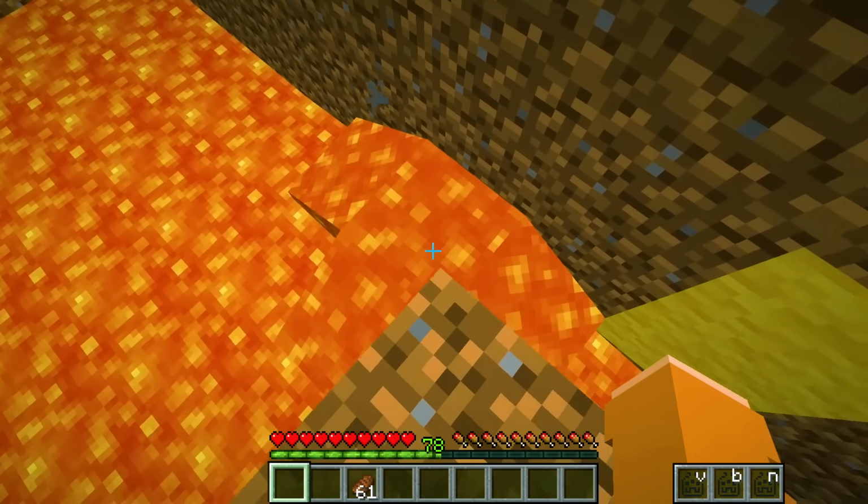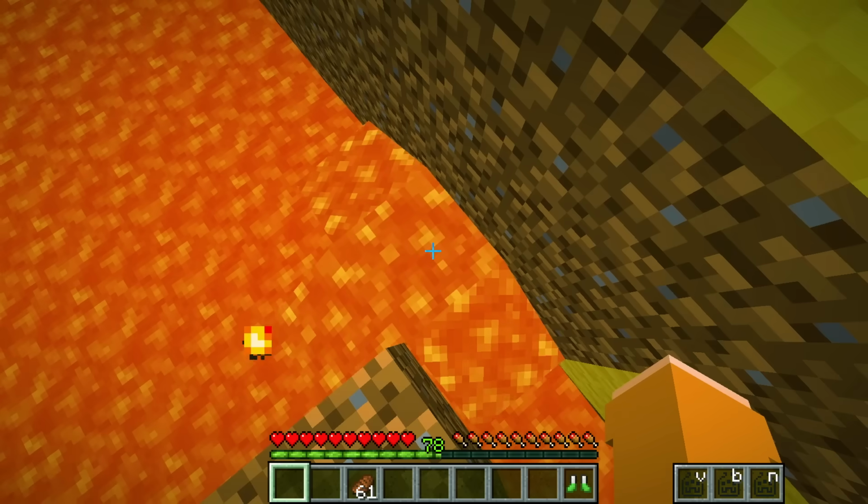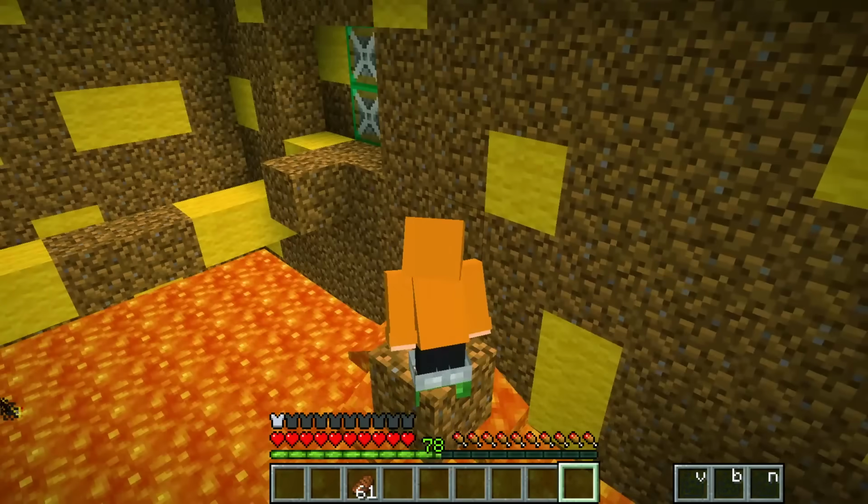I guess if it's not fake lava, maybe there's something around it or underneath. Yes, there is. No! Oh my gosh. You figured it out. I should have found that out earlier, Gracie. I'm silly. You really should have, but you know what?